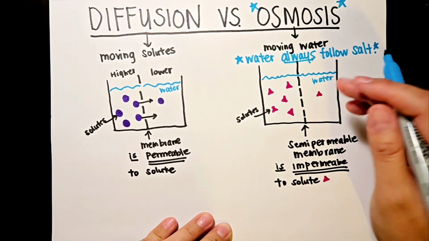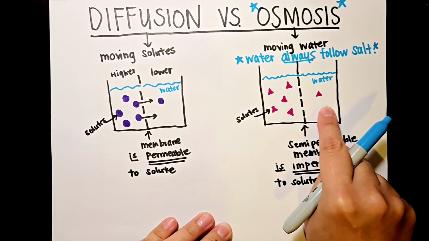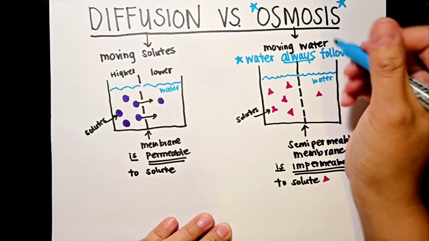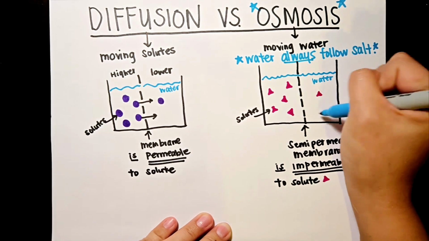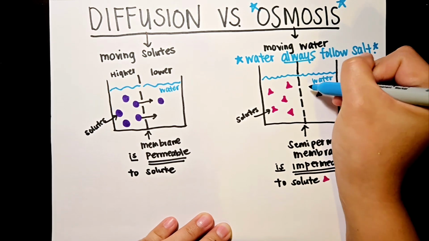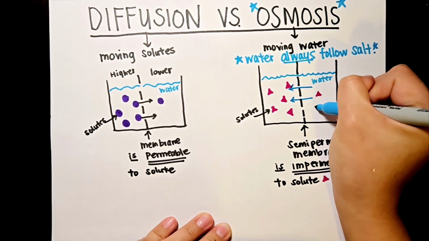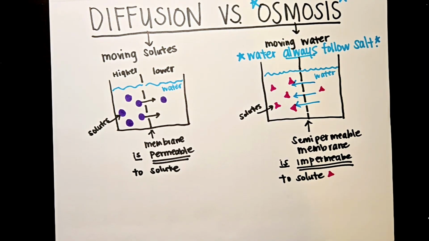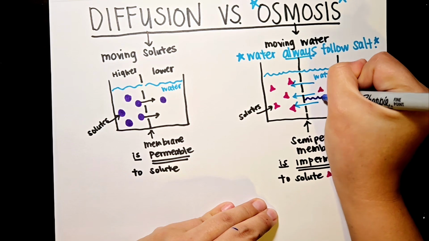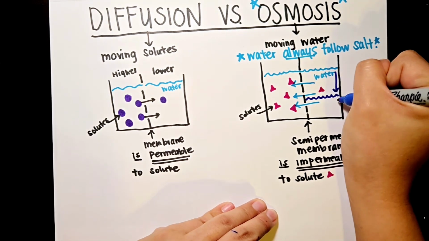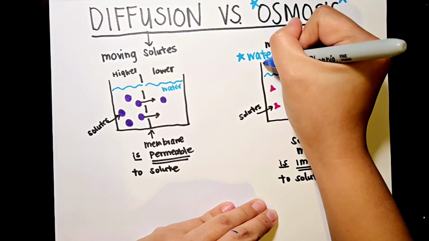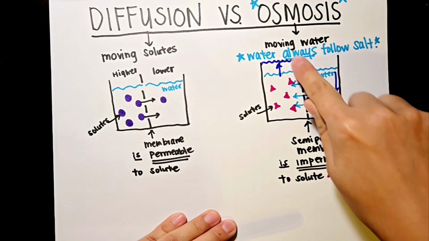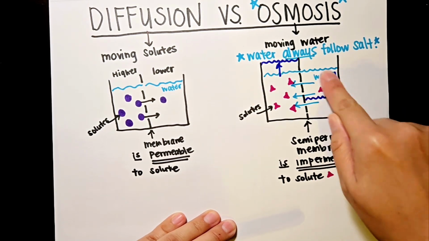In this case, you have more solute on this side, but it can't move, so no diffusion will happen. Only osmosis can happen. Water will move from the side with less solute to the side with more solutes. So water will flow from the right side to the left side, where the new water line will be maybe somewhere down here. It will move downwards, and all that water will go towards the other side to increase that volume, such that this side is more diluted and this side will be more concentrated.